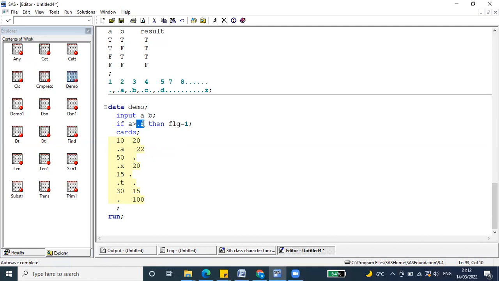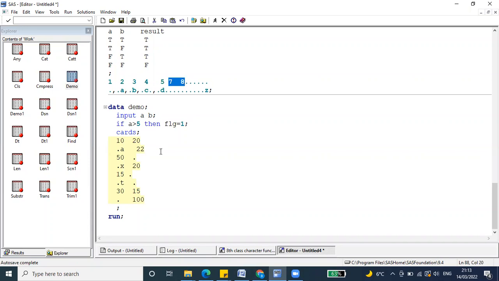If I use the condition greater than 5, it will be true only for 7, 8, right? So in a variable we have the values 1 to 8, and when I use the condition a greater than 5, it will ignore all these lower values and it will execute only the values above, 7 and 8. Is that correct? Yes.